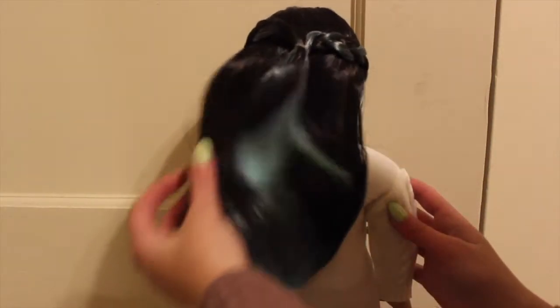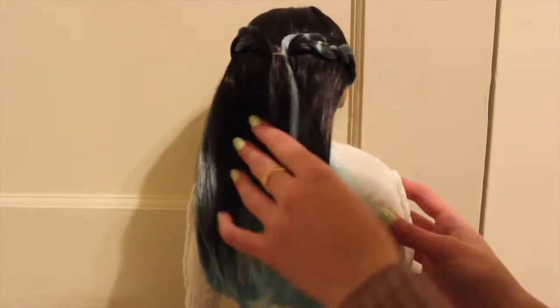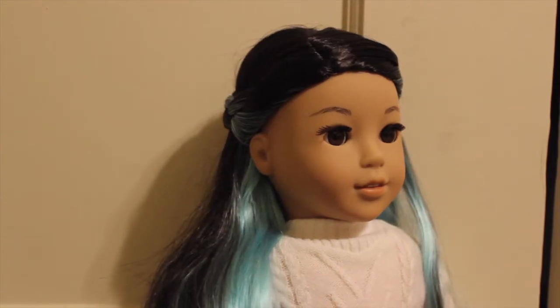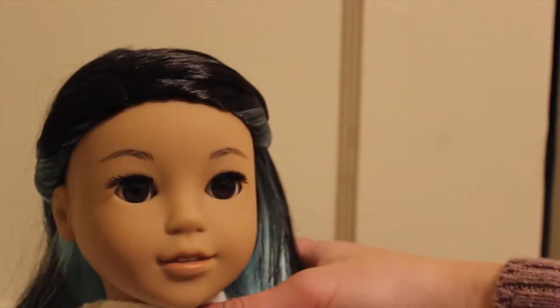I love her hair so much. Her meet hairstyle is so cute because there's just a mix of the black and the aqua. The aqua itself is so much more bright than I thought it would be, but it's absolutely gorgeous. As you can see, it makes up a back section of the wig and then the black takes over on the top. While I'm getting used to dolls with painted eyelashes, I definitely prefer when they didn't have them.